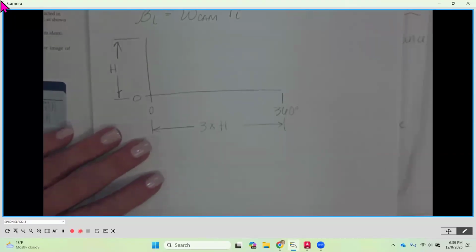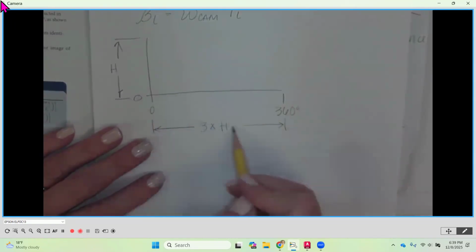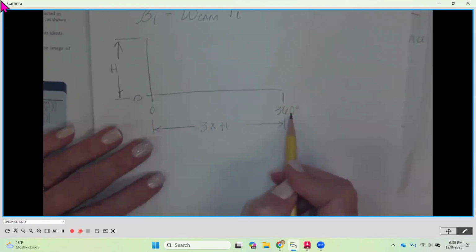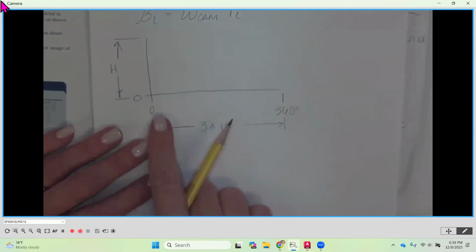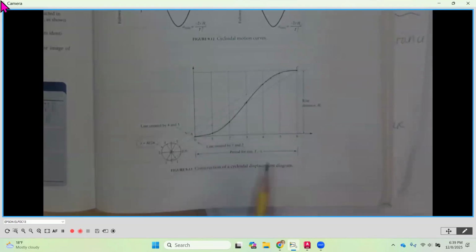you can figure out what is the dimension of each one of the individual degrees. Okay. You would take this total length, divide by 360, and you would know how long is 1 degree represented along that length, right? When you know what your beta is, then you multiply that beta by the number of lengths in there for however many degrees. And now you're going to have a length of beta 1.